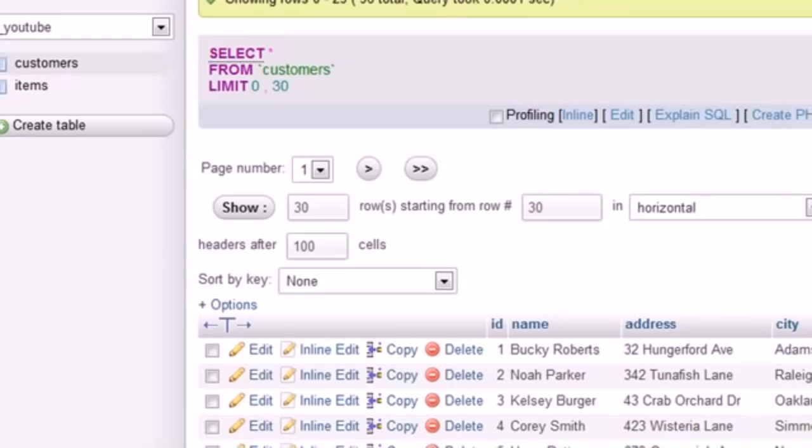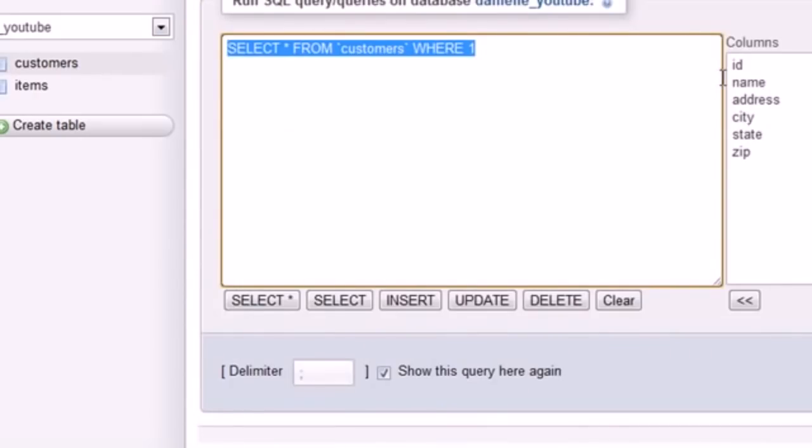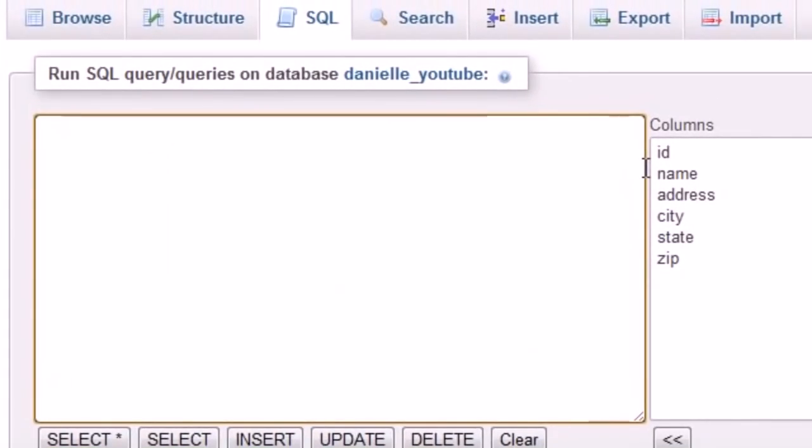Well, I've been doing these tutorials and I was thinking, you know what? Wouldn't it be handy if this customers table was actually named users instead? That would make things a lot more clear. So, what if I could rename this table customers to users? Wouldn't that be nice? Yes, it would. So let's go ahead and learn how to rename a table.